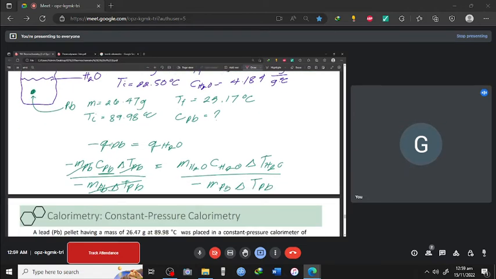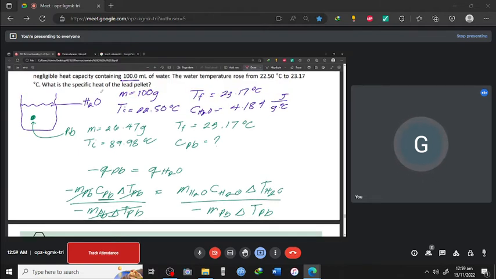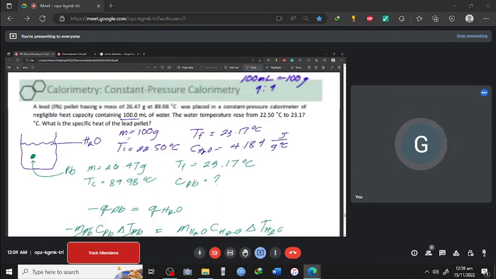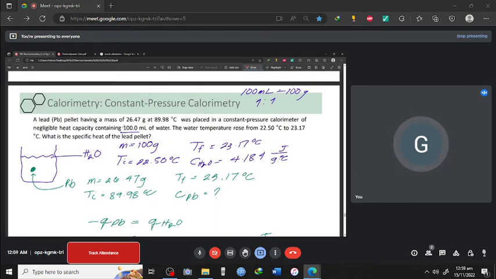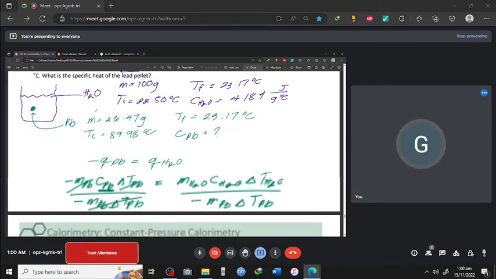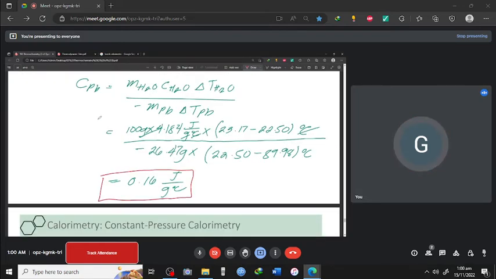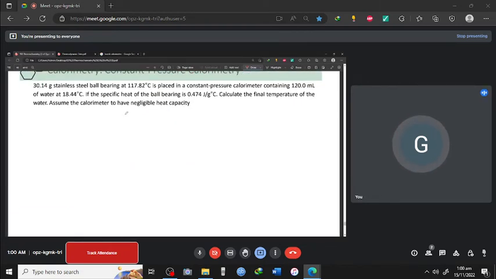Okay? And from there, ginamit natin yung equation 1 natin for calorimetry, which is mass multiplied by the specific heat multiplied by the change in temperature. Kasi nga, we're looking for the specific heat of lead pellet. And at the same time, this is not a bomb calorimeter. So, sabi nga natin, ginagamit natin yung second equation, which is, ang given is yung heat capacity pag yung process natin is bomb calorimeter. Okay? So, from there, ang sagot natin is 0.16 joules per gram degree Celsius. Okay? So, moving forward, last question na to.